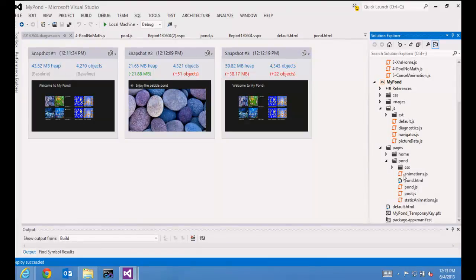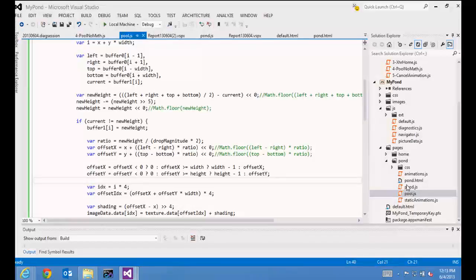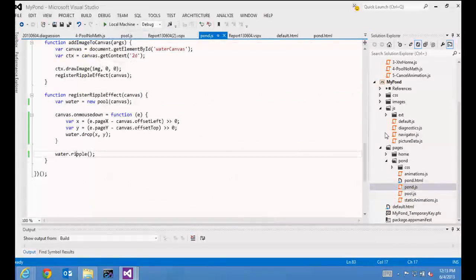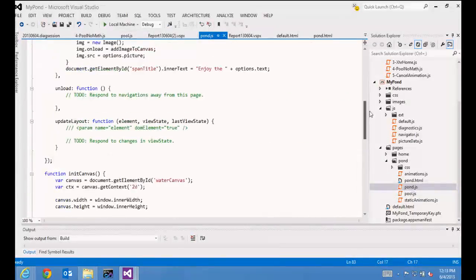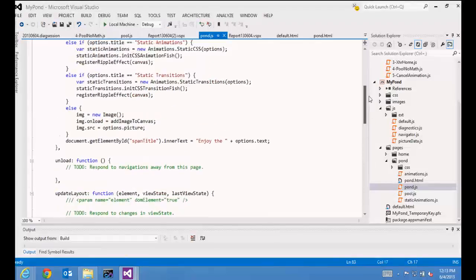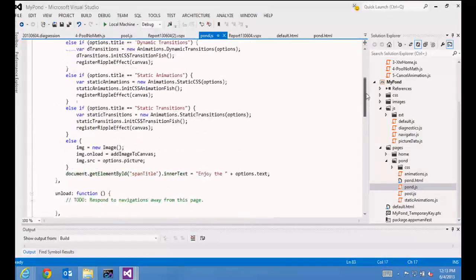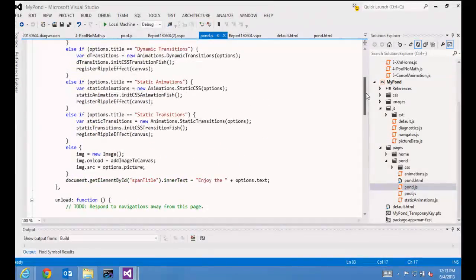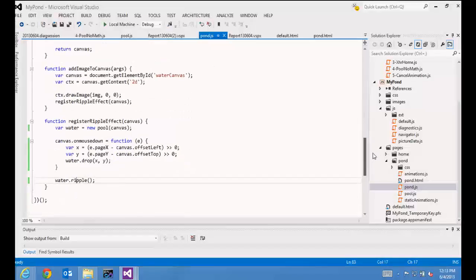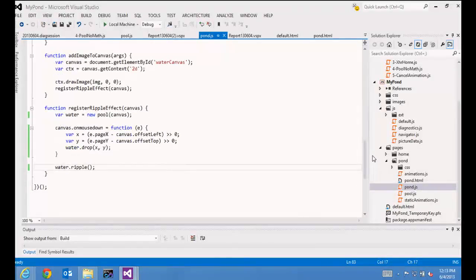So let me pull up pond. Pond is where that was happening. And under pond, as we're transitioning out, let's just take a quick look at what's going on.